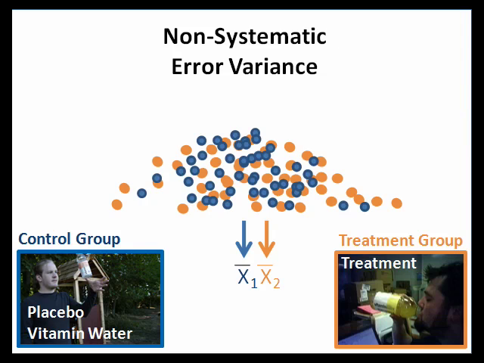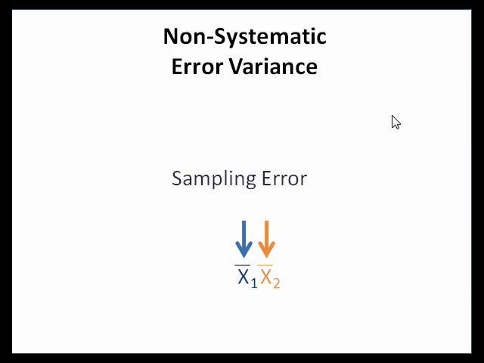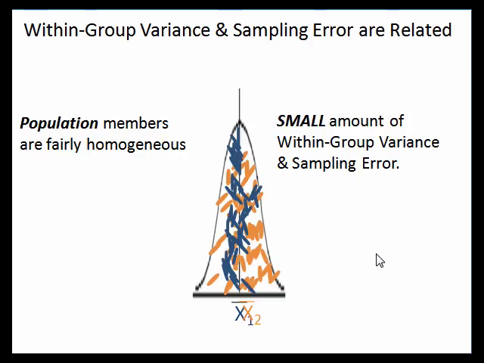Because of sampling error, our two groups are not going to start off exactly the same. On this overhead, we can see that there's variation within each of the groups, as well as some variation between the groups, having nothing to do with any treatments or any confounds, but just due to non-systematic error variance. And again, the difference between the two samples is sampling error. So the groups are not going to be starting off exactly the same, nor does this ever tend to occur. Anytime you're going to have random assignment, your two groups will be similar but not exactly the same.